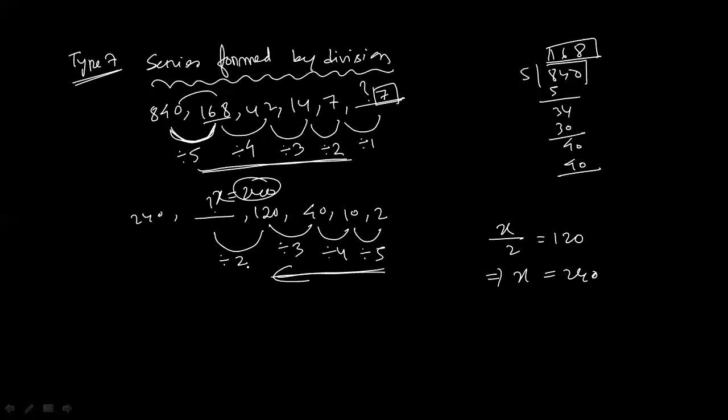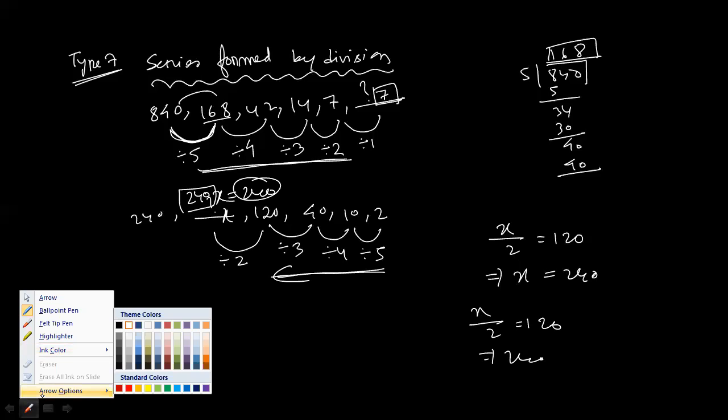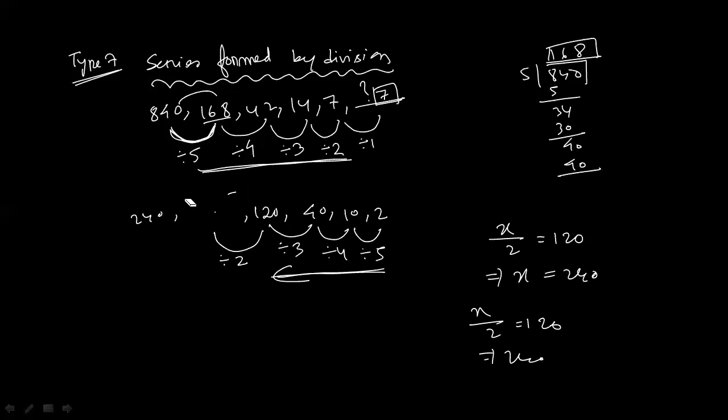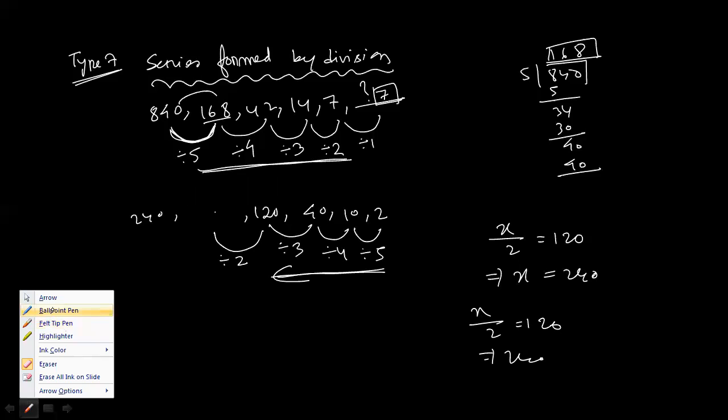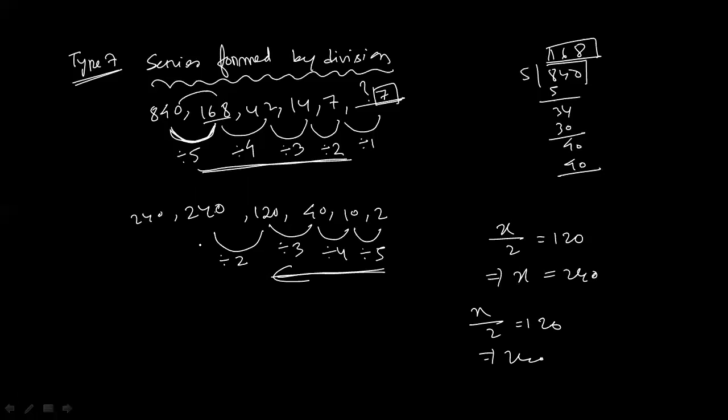So obviously the next number will be 2. Now for your calculation part you have to let this be x. Now see, x divided by 2, the order is what? If you divide x by 2 you will get 120, so x will be 240. So this number is 240. That means the number to you will be 240. So if you see, next, what do we divide by? If we divide by 1, we get 240. So your series has matched, so the answer will be 240.